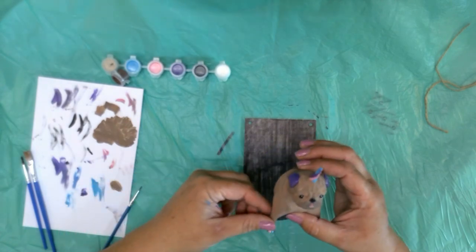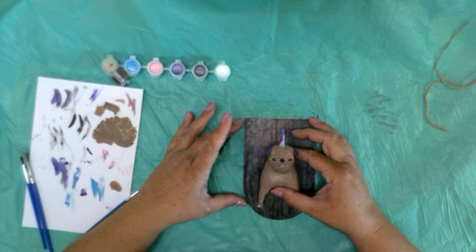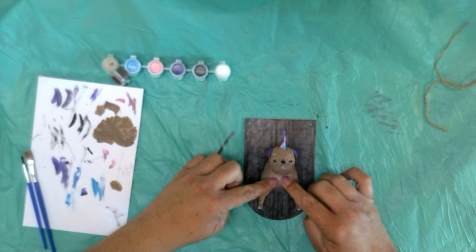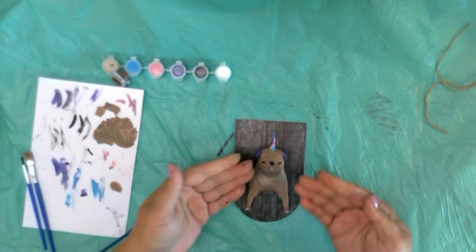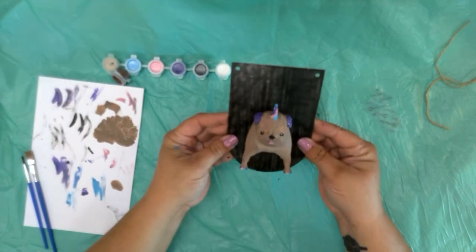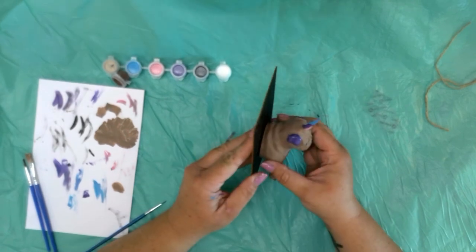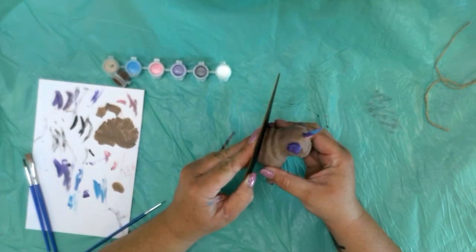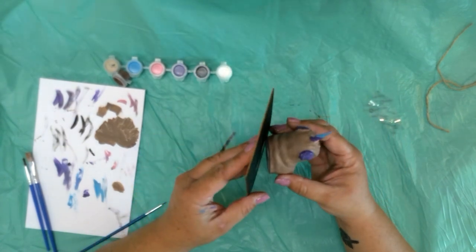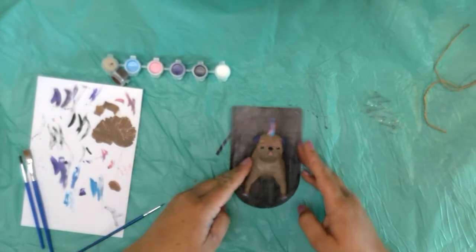I'm going to go ahead and place him down where I want him here. My little blue-eyed pug, pushing him down. As you can see, I'm getting paint on my hands because I did not wait very long. And there's our little Pugacorn on his plaque. And as I said, I can gently remove him, so I'd be able to match up circles on another toy and be able to change this around.